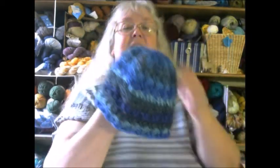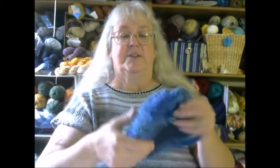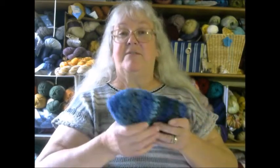So this is for the hats for a local elementary school that my yarny friends and I are working on. And our schools here in Pennsylvania are open at this point. Now the schools where I work down in Maryland are doing all online learning, but the schools up here are open. So we will be getting these ready to give out to children for the winter.